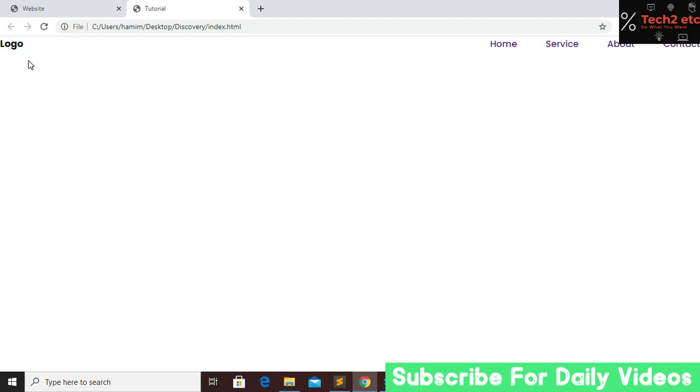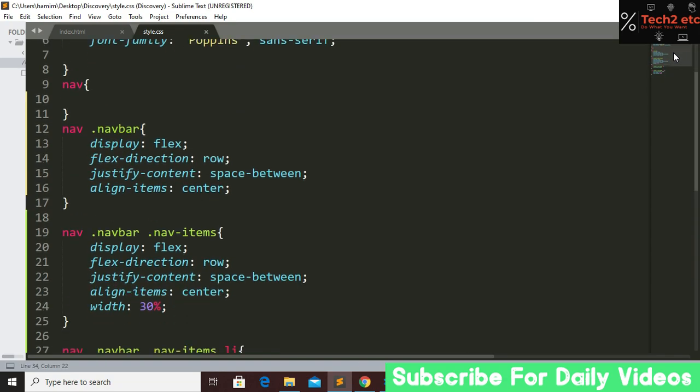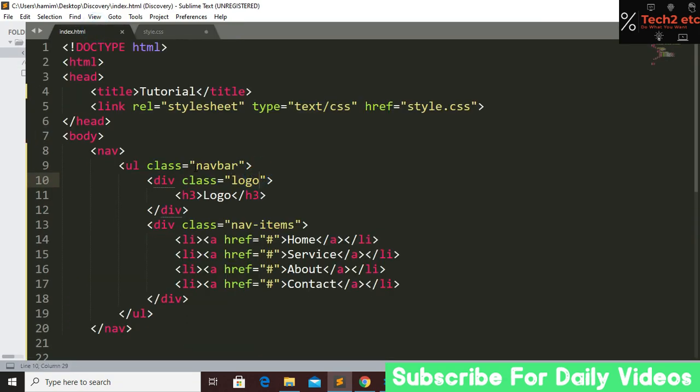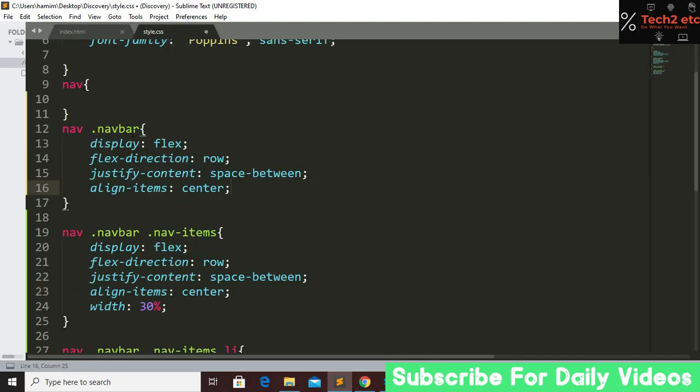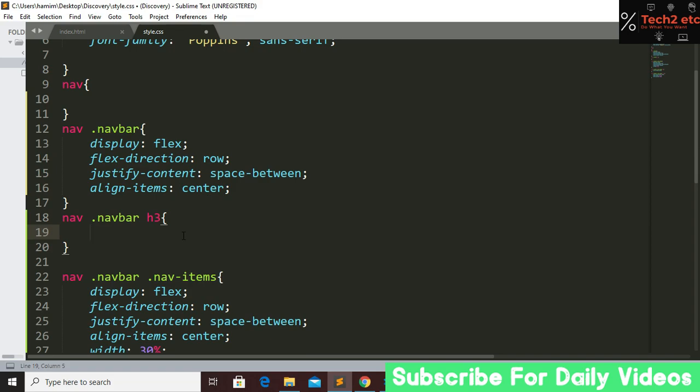Now I want to change the font size and font weight of our logo, so go to our text editor. Here you can see that after navbar I have my logo, so just copy this from here and paste it here, and for logo h3, that's it.